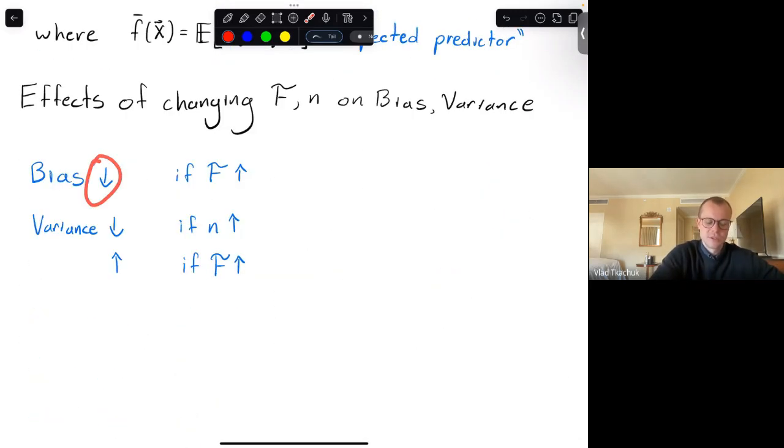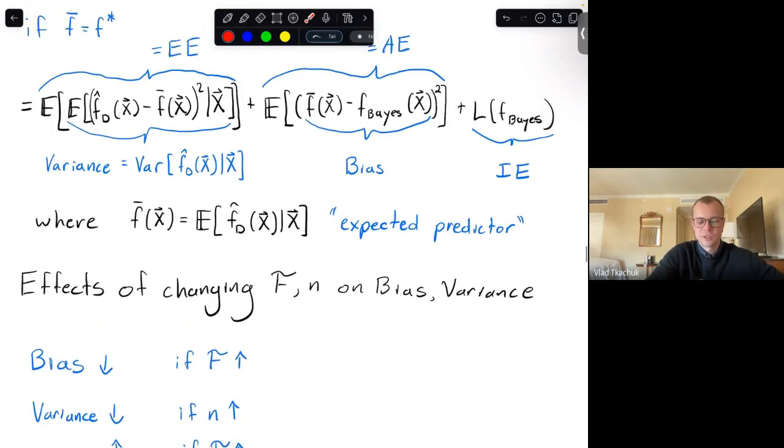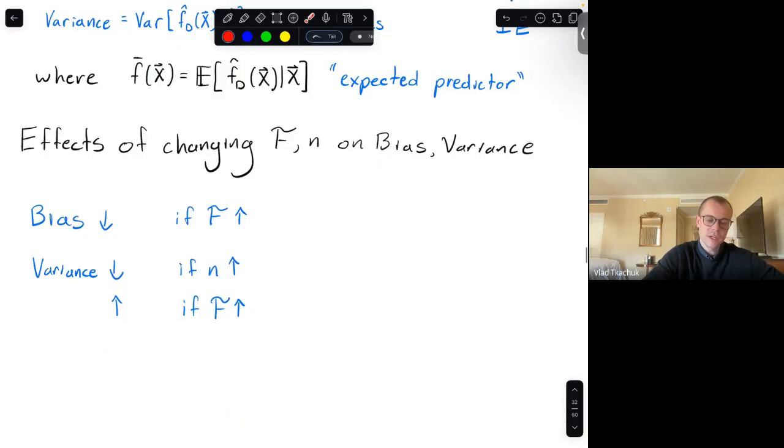Bias goes down if function class goes up. Why is that the case? Well, the function class has more functions, so your expected predictor has a chance of being closer to the best possible. Variance, however, increases with function class size because there are more functions that can change. You have more choice of functions to pick between, so they can vary more if the data set changes.